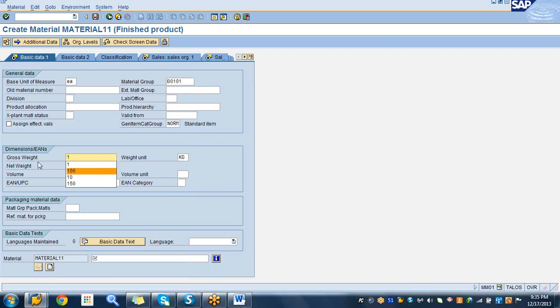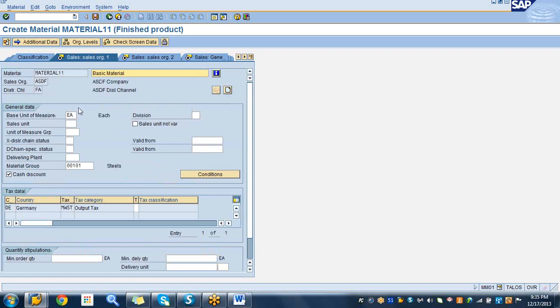The gross weight is 1, net weight is 1. This is the description that I gave. So here this is a tax cut that we are going to do.